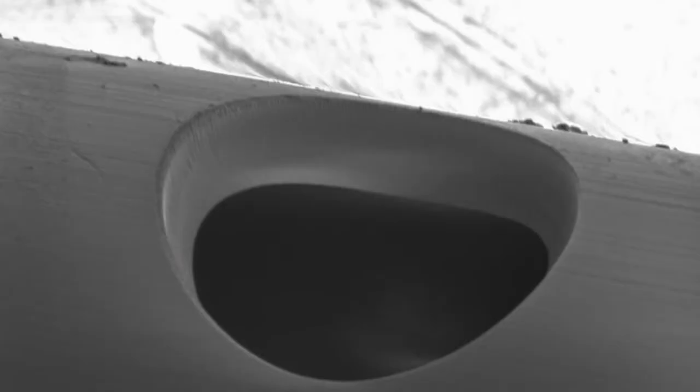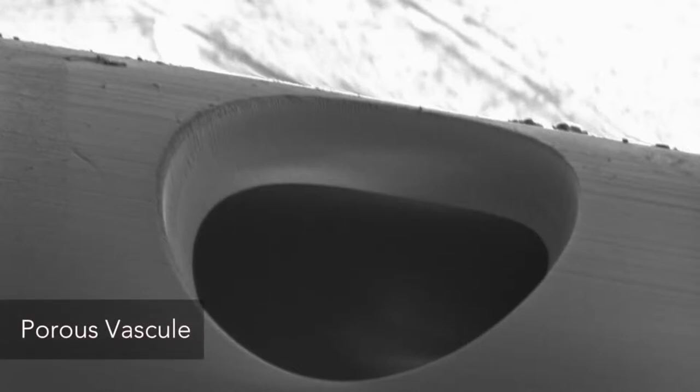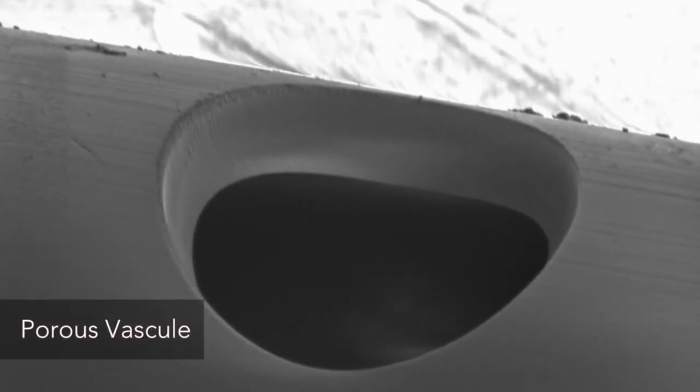The second element of the self-healing research is looking at the actual network construction in itself. We're trying to generate porous fibers that can secrete the fluid through a damage event. This way we can control the repeatability of the healing throughout the operational life of the structure.